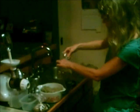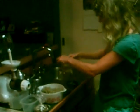And you need a jar with a screen on top with very tiny holes. Or you can put a nylon on top. That's what I'm doing with these wheatgrass seeds right here because I didn't have a lid for that. So what you do is you just take the jar and you cover the bottom with the seeds. So I'm going to make a mix of alfalfa and clover. And just put a bunch in the bottom of this jar.